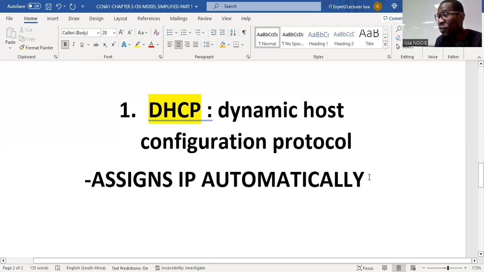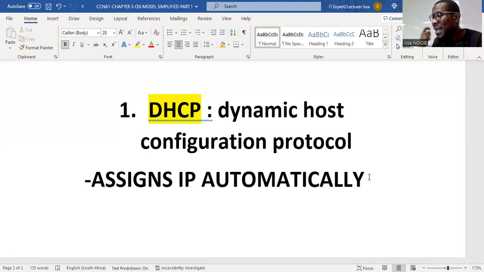So next time when you have some devices that cannot get IP addresses, you can think about DHCP. Just a computer program that does what? That will assign your devices this IP automatically. And when it's off, nobody can get an IP address. And when you don't have an IP address, you cannot be connected, right?